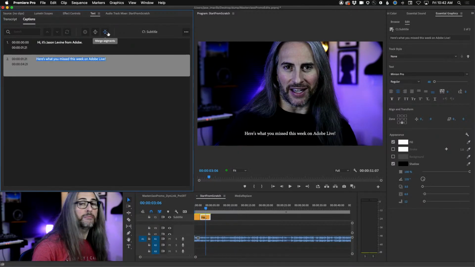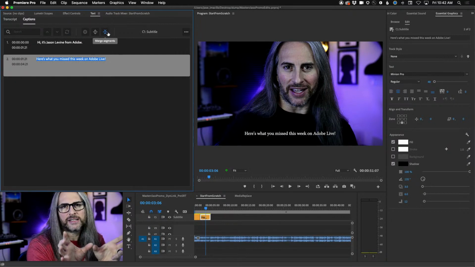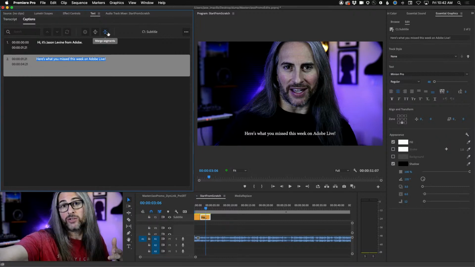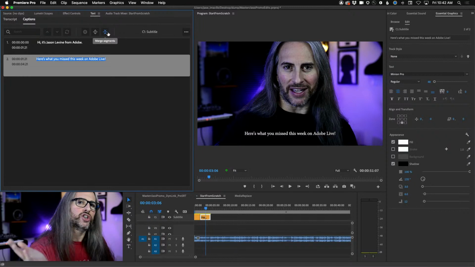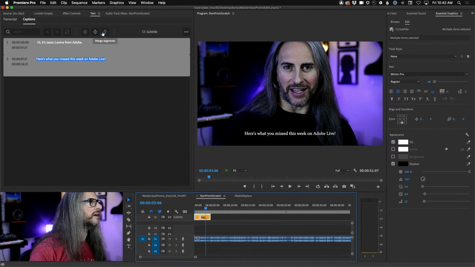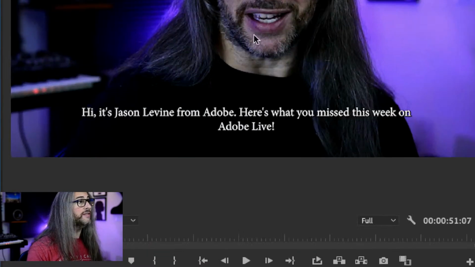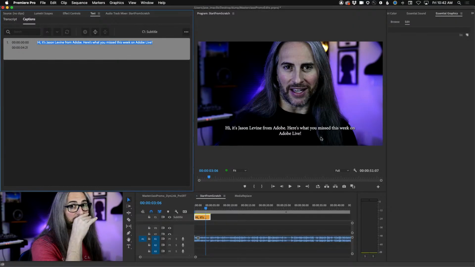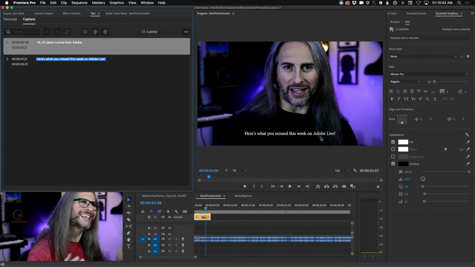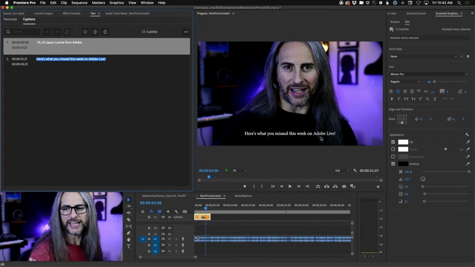And then you also have merge segments. Sometimes you might have two caption blocks for a single sentence, maybe the SRT, maybe you've generated them externally, and it created two blocks where really it should just be one. You could highlight the two, select both and say merge segments. And you can see it just did that. It just merged all of the text into a single caption block. Really useful. Because again, maybe you have a very long sentence. I'm the first to say I embrace run-on sentences every now and again. Not an uncommon thing to happen, especially in the live stream world.